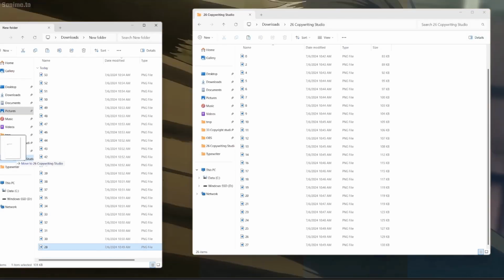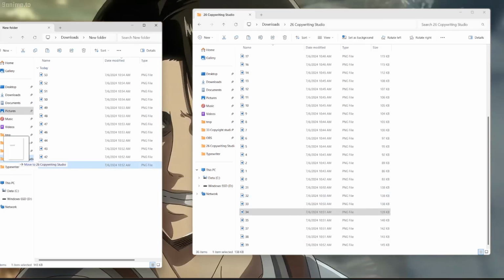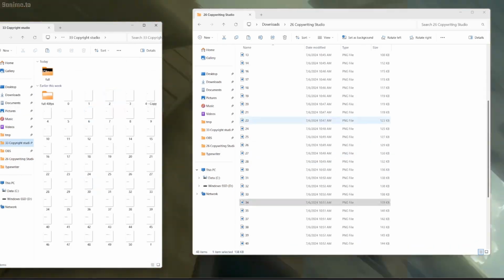I wrote the necessary text and then counted the number of future frame iterations, including those where nothing visually changes, such as spaces and line breaks. It turned out that the final frame was the 54th. I saved all the frames in a separate folder and began working within Blender.